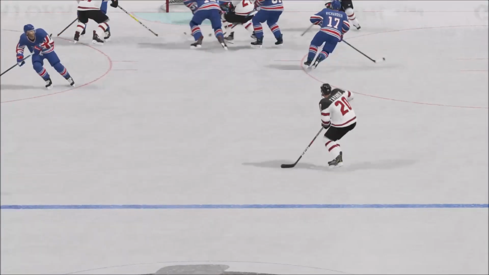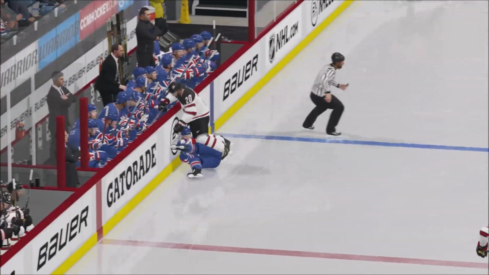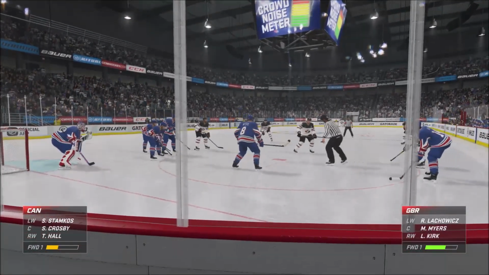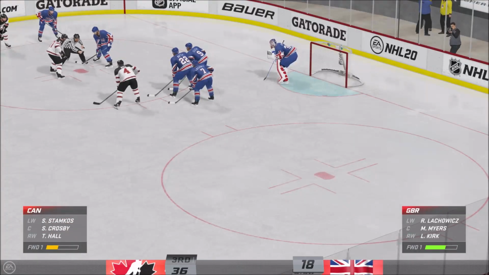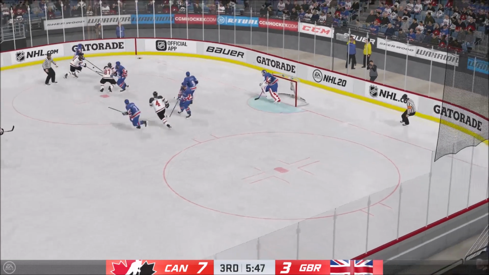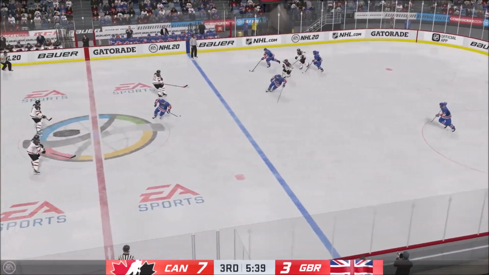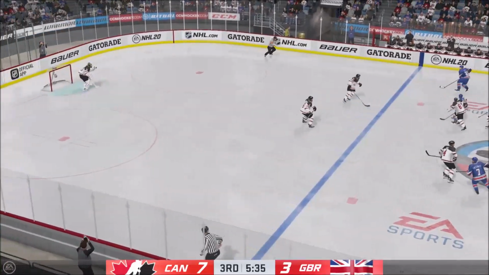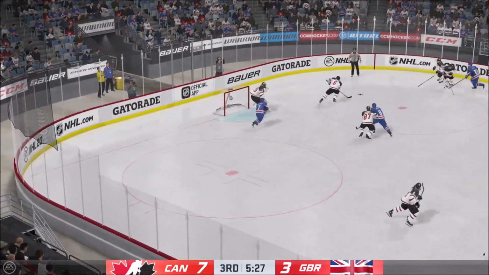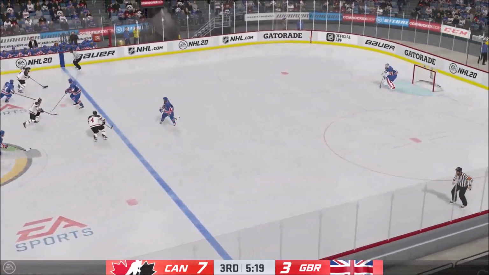Wow, did the ice get small for him. There's nowhere to go, and he had to absorb this huge hit. Team Canada's showing no signs of slowing down here in this third period, up big time. Myers wins the draw on their own end with the steal. Team Great Britain's got the puck. Here they come on the attack. Can't keep a hold of it. Weber's picking up steam.